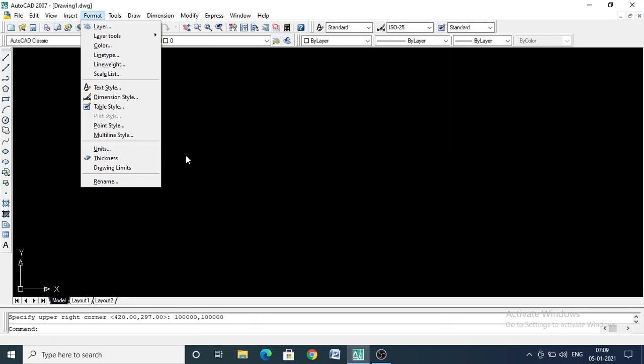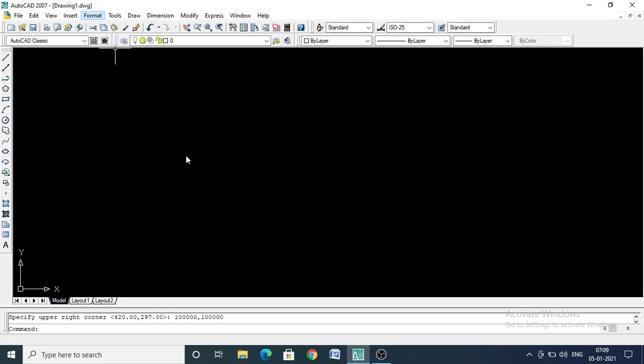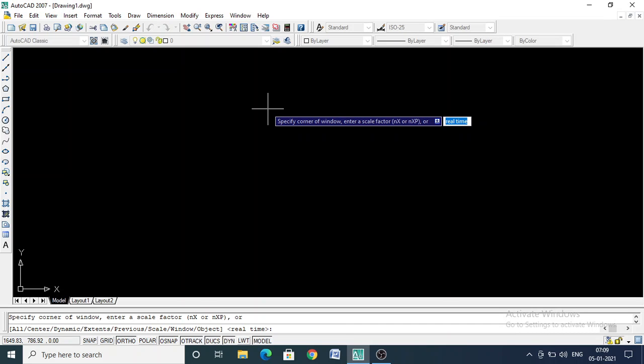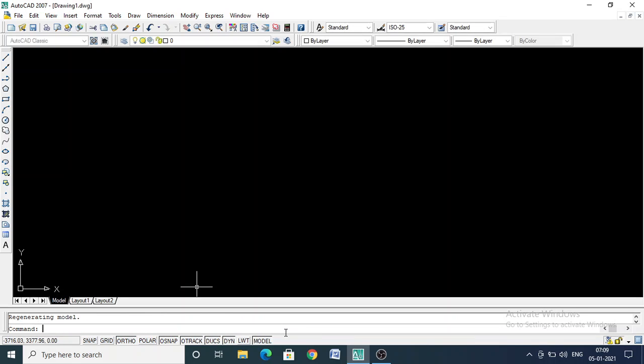Before that, I want to see that everything is visible in my drawing sheet. So I say Z, which refers to zoom. Z, enter, means I want to zoom in. Then it gives me some options: all, center, dynamic, extension, previous, scale, window, object. So wherever I want to zoom I can zoom. Since I have not yet started, I'll say zoom all, means I'll choose the option all. So I'll say A and enter. Okay, now my spreadsheet is set for a drawing.